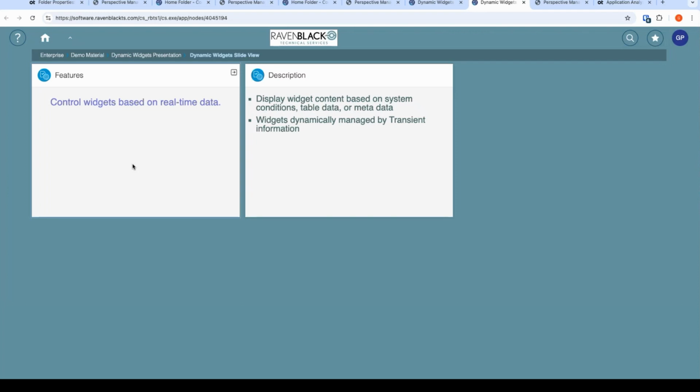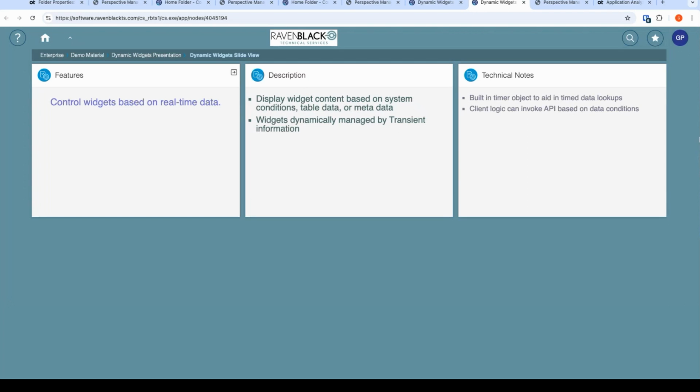Or you might have warnings that pop up, or data that changes in real time without having to reload the perspective, changing information on the page. So by reloading widgets or hiding and revealing, you could essentially have a pop-up that is revealed under certain conditions. And that's where we can use our built-in timer object. And you can also use logic you've built in your JavaScript to do this kind of thing.